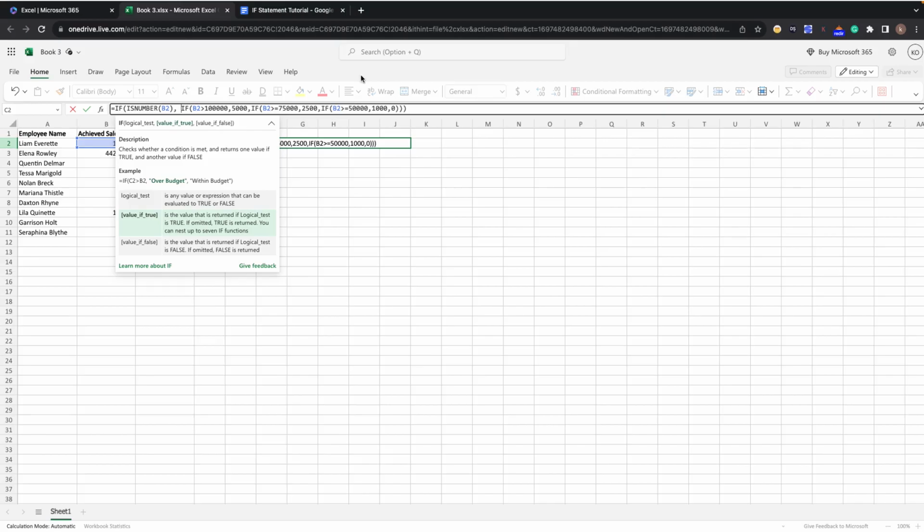So you can go ahead and add that function in, and what we can do is say we need to define what happens if it's not a number. So we can add text.